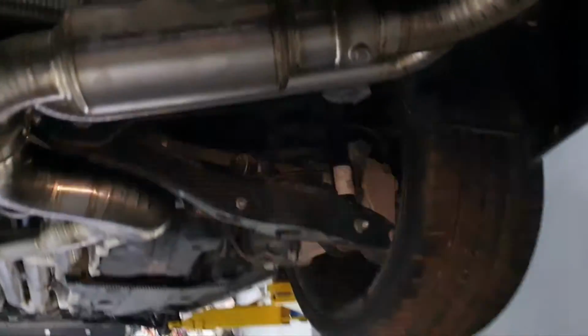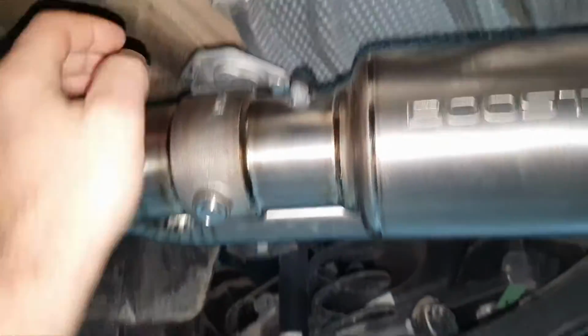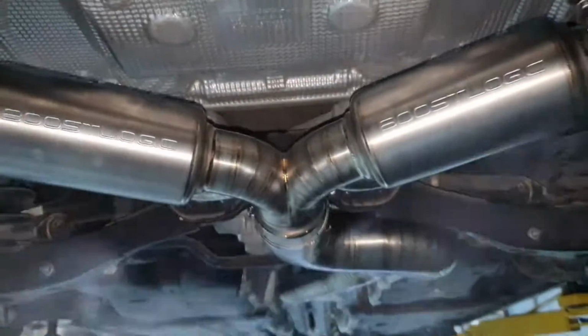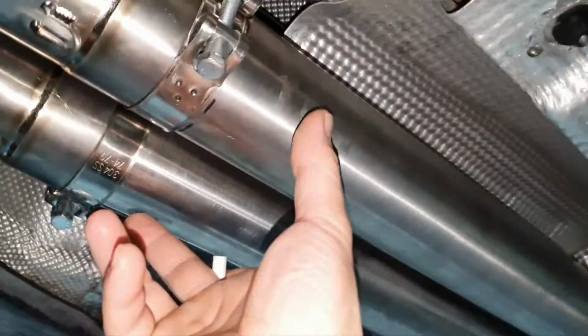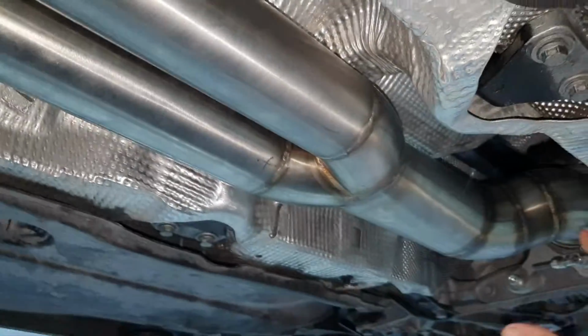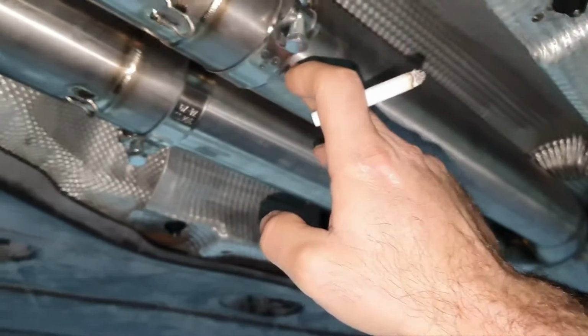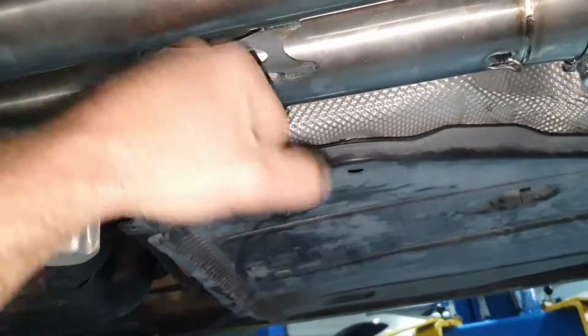Exhaust in place. This one is from Mercedes, the spring, to give the movement from the motor to the flap. Alright, looking good, not bad. Now the welders modified this part up to here, because the one that came with a down pipe was smaller, it was plain. So they modified the stainless steel pipe, titanium. It's not been modified by any means, it's not touching anywhere.